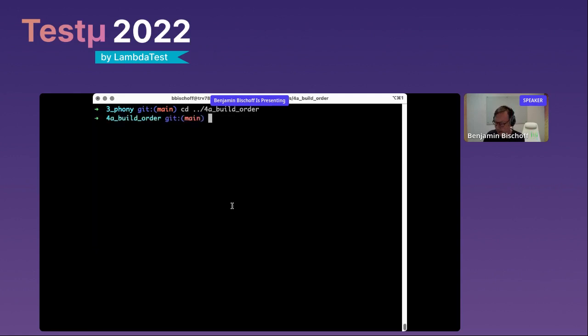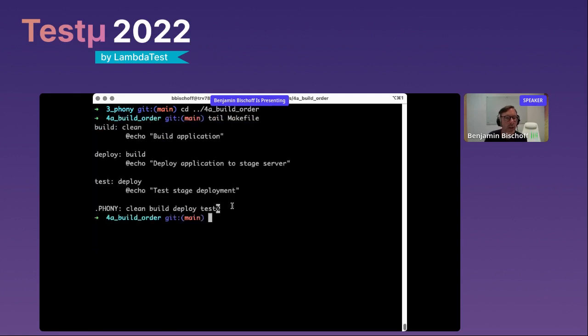All right, here we have the build order. Exactly this file here. The clean rule is the first without dependencies. So when I call make, it will just do clean up old files, nothing else. And I can show you two ways to see how you can influence the build order. One is to just reverse everything. So if you see the second example that I can show you without going back to the slides.